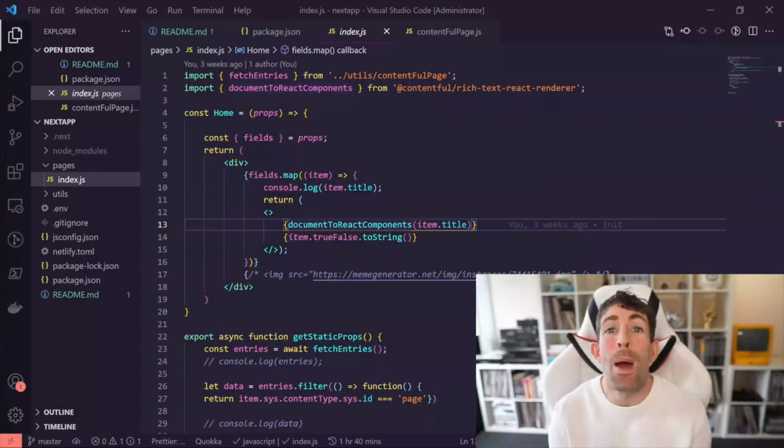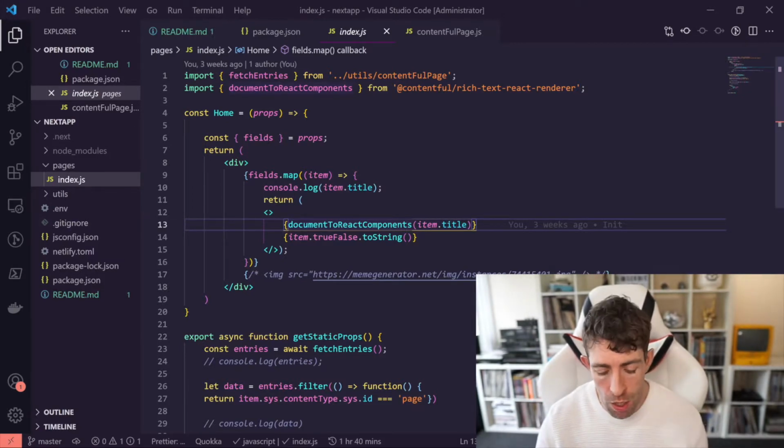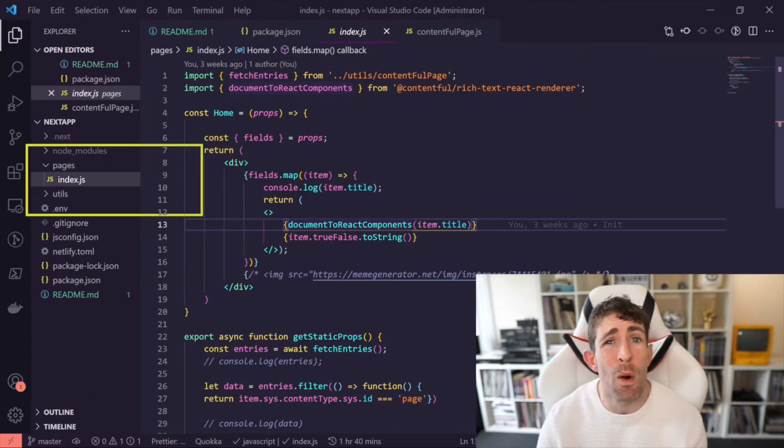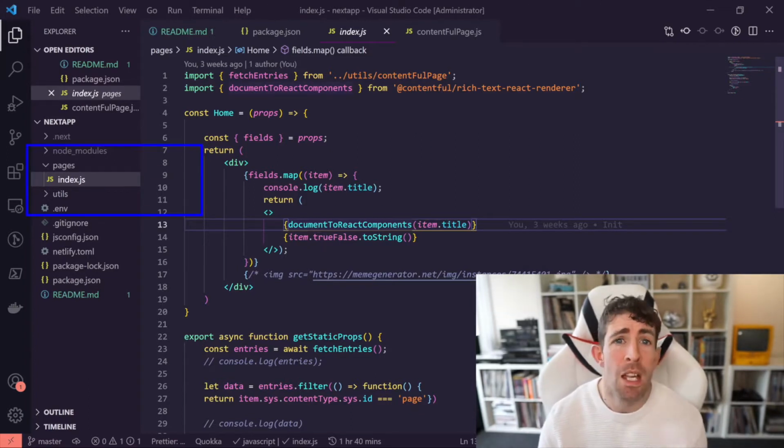code. When it comes to Next.js, the first thing that we need to talk about when it comes to routing is the inbuilt file system router. Now, this is how all the pages automatically route. It's pretty cool because it means when you're setting up a React application, you do not need to worry about any of this stuff yourself. So that's really nice. Now, the convention works by putting stuff within this pages folder, as you can see in my project right here. Now, Next.js has a default, and its convention is that anything which is called index will be automatically routed as the default page for that folder. So this is the reason why the home page routes to this index.js file automatically.